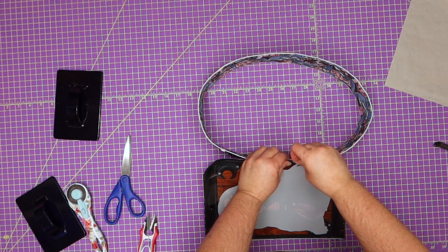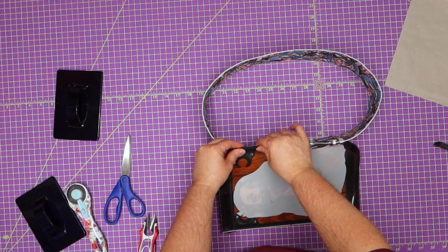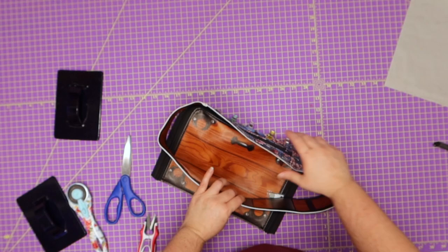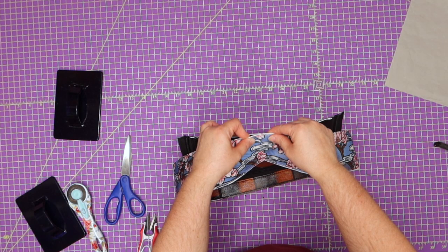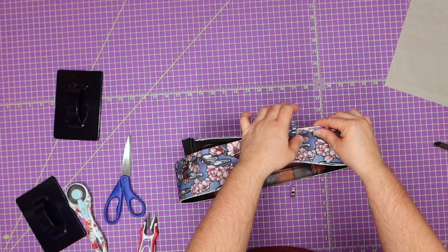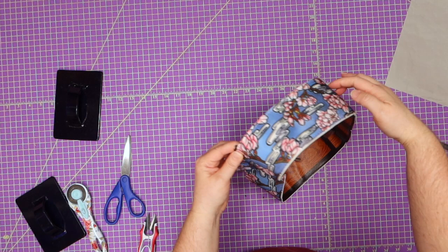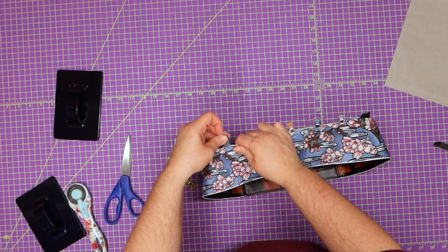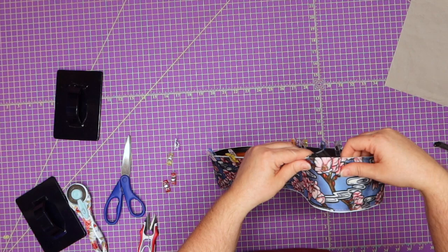And then I'll turn it lining out. And then you can meet up the other notch. So go ahead and turn that lining out. Go to this other side and meet up those center notches right there. Where are all of my clips? You're probably going to have to make some notches or some clips in the middle of your gusset, like around the corners, especially around this corner right here, because we've had to do that all along. Grab some more clips. And then once you have this clipped all the way around, take it to the sewing machine and baste stitch this in place.